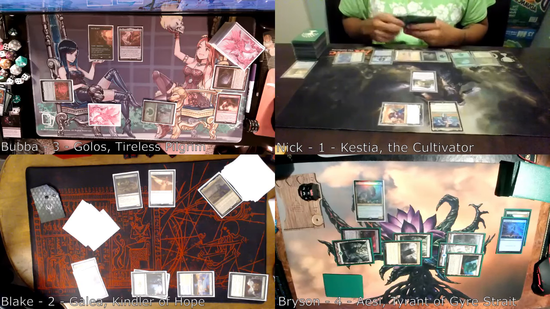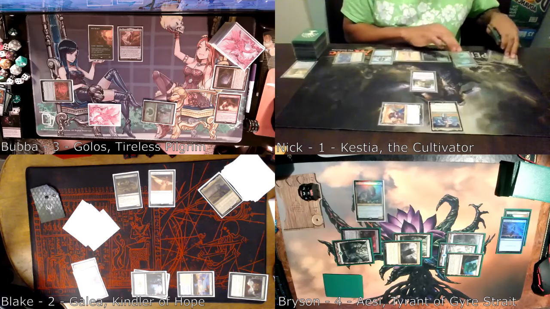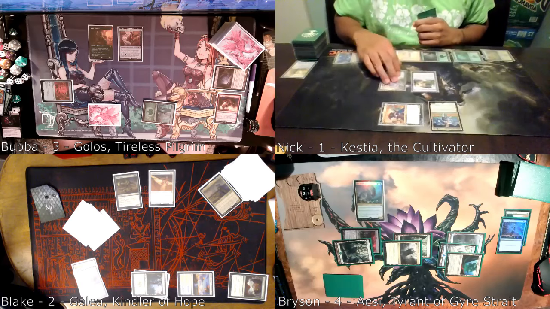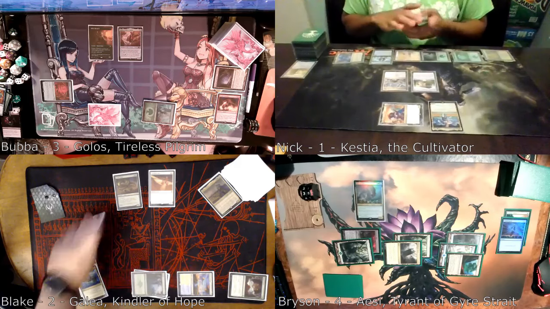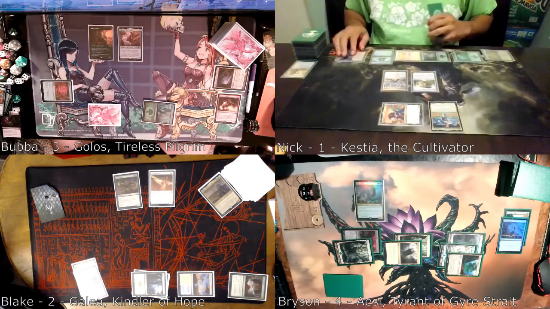Main phase 2. I'll do white and a green. I'll cast Sterling Grove. On cast, I'll gain a life, going to 44. Draw a card. Move to end. 1, 2, 3, 4, 5, 6, 7 cards in hand. Pass turn.